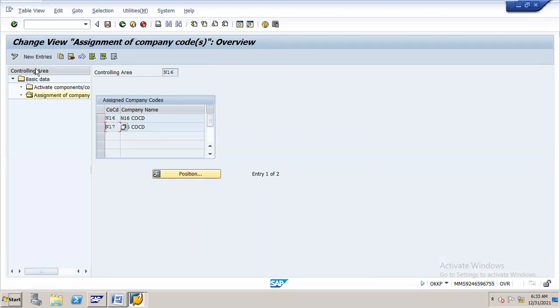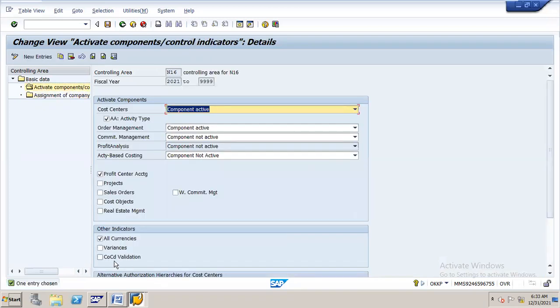Okay. And here activate components. Here CO company code validation. So why this, by selecting this option, system will allow the end user to do transaction between two company codes under one controlling area.